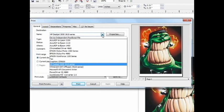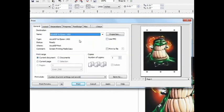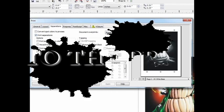We're running both an Epson 1400 and an Epson 1100 here. We're going to use the 1400 right now for this one. So I'm going to go ahead and select that. And again, you're going to see one issue usually that's going to come up here. One or more objects use a registration code. That's what those registration marks are for. That's fine. So we're going to go ahead and look at the separations. Print separations. Okay. And as you can see, it's going to print out each separation for you. So you're going to go ahead and apply that, and you're to the races.